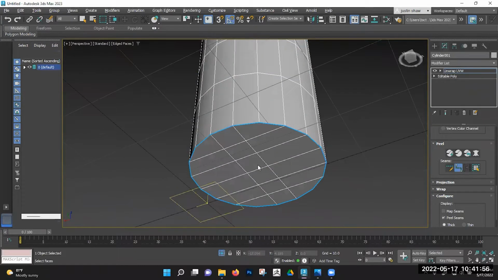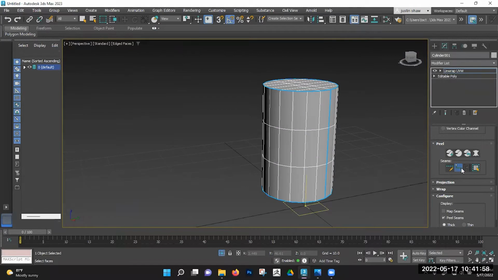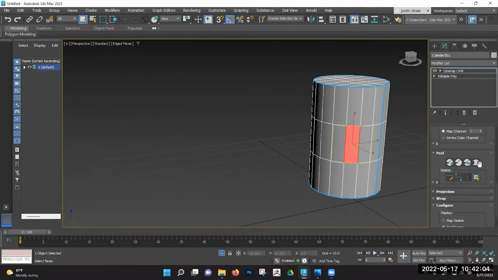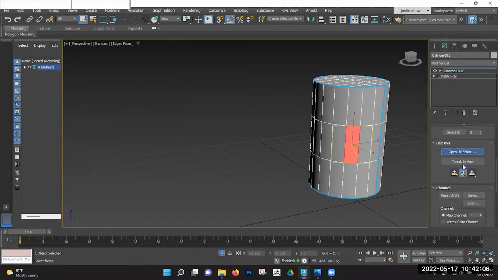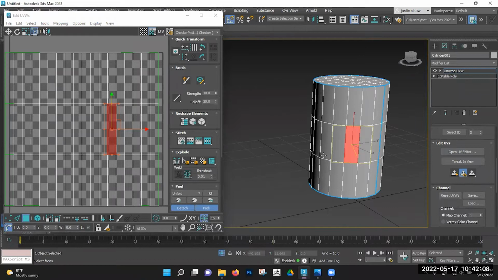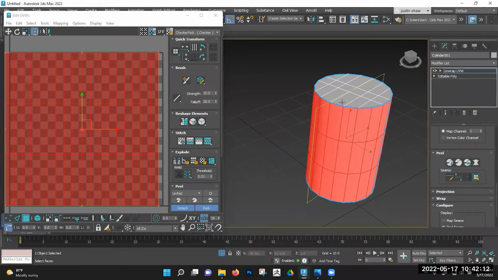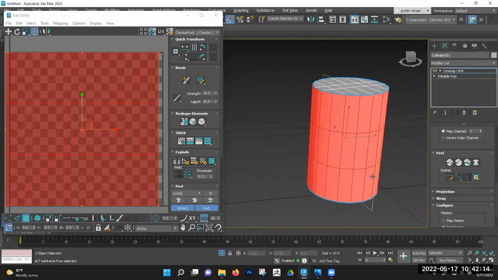And just make sure that you didn't get any weird lines. Turn that off. Now I'm going to press 3 to go to Polygons. I'm going to open the UV editor. That's this piece. And I'm going to tell it, select everything all the way up to the blue lines.